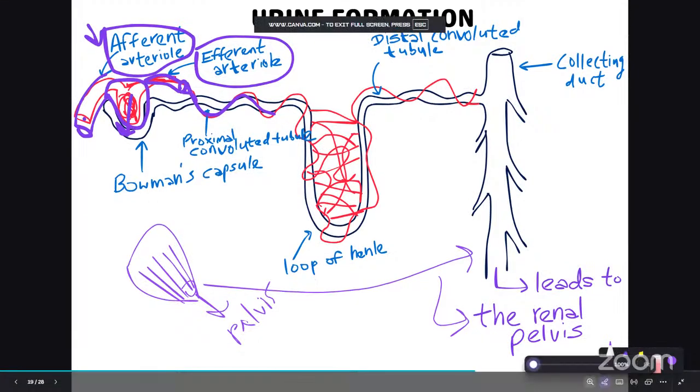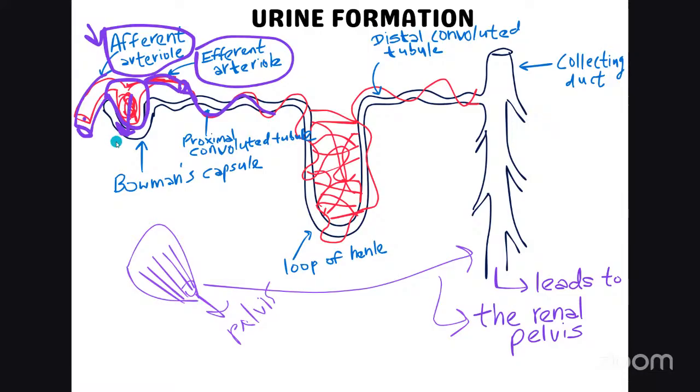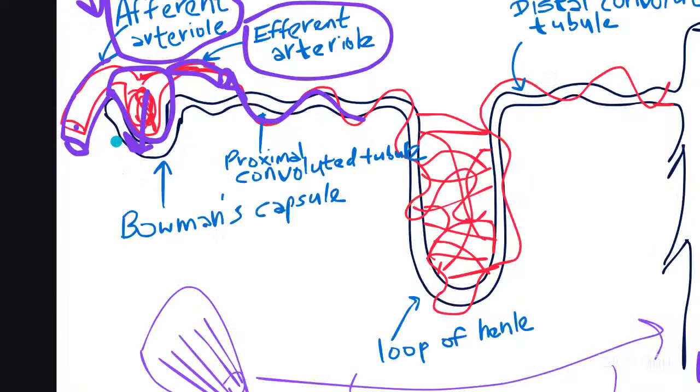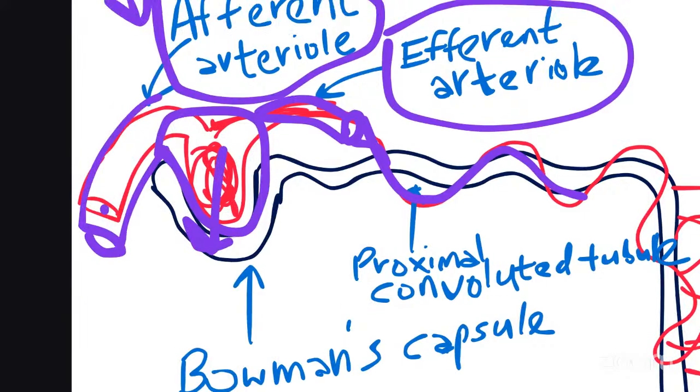So now, this red color part that you all can see here, try to zoom it. The red color region that you can see here is the glomerulus. Now what happens is blood is going to be coming in through the afferent arteriole, with an A, that's going to have a larger diameter. It has a larger diameter because blood pressure is high, and it's going to be helping with the filtration process.